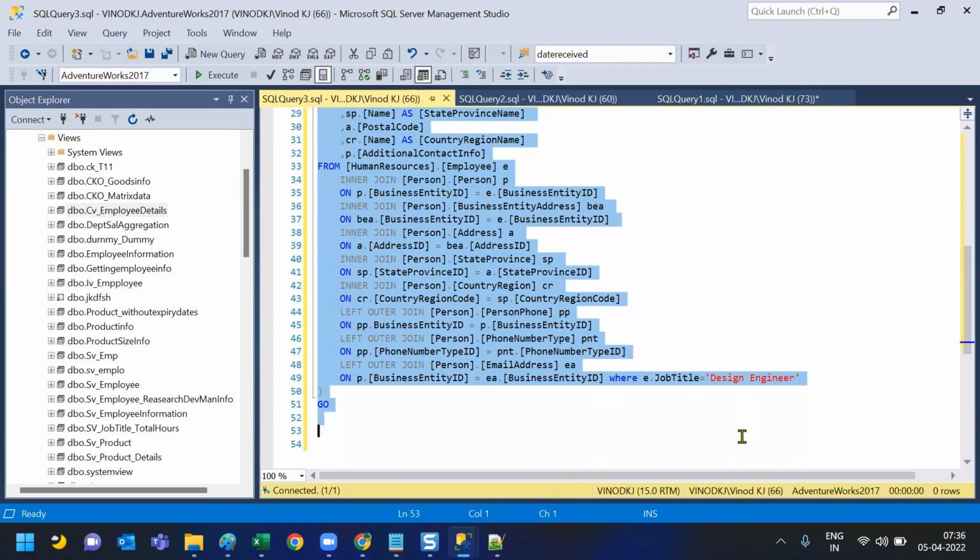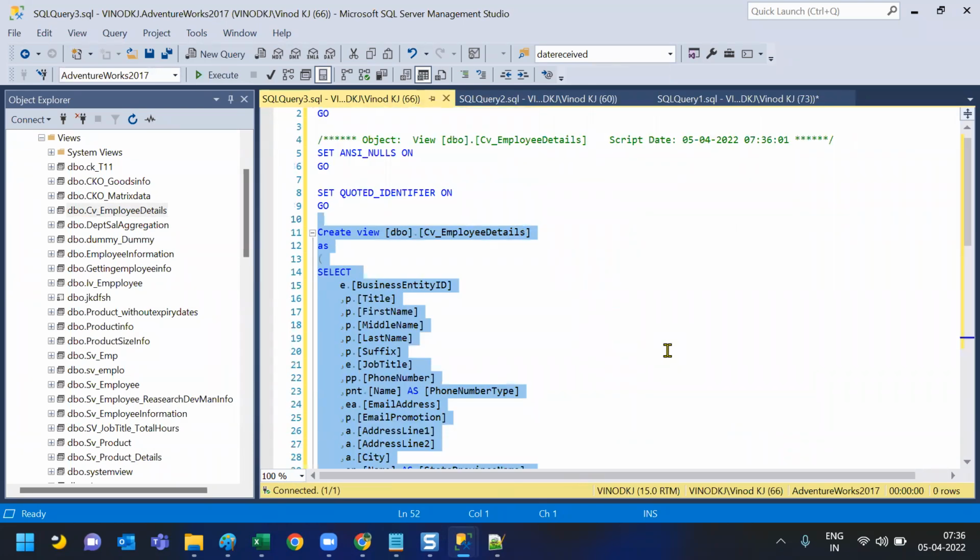So in real time, when we are working and have created some table, we extract the data, create a view from it, and save it for safety, right? Yes, we will save it. Basically the query will be saved under this view, and whenever we want, we can reuse this view instead of rewriting the query again and again.